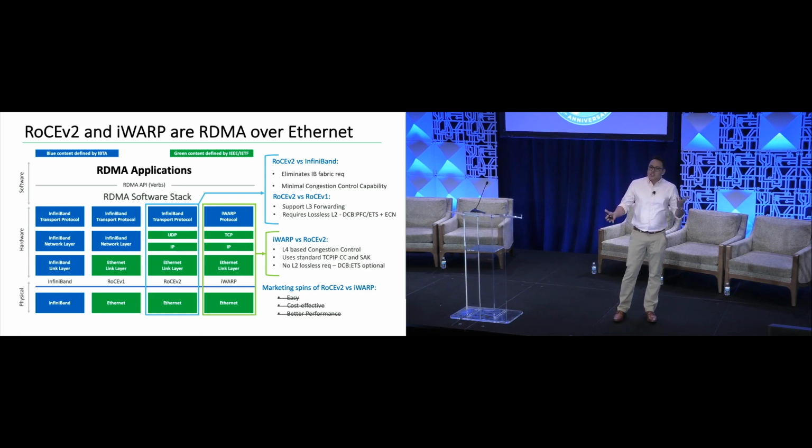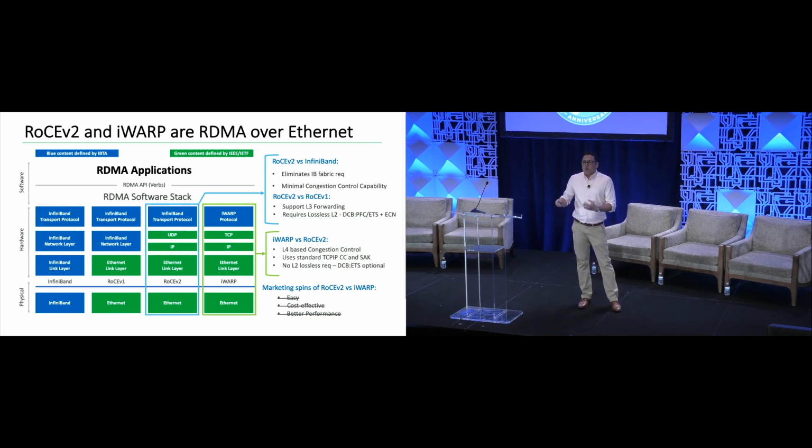Both technologies and implementations have their pros and cons. As network operators, you need to be aware of what these are. I encourage you to look at some of the slides in the backup section that have a lot of references as to the quirks and differences between them. Now, one thing to keep in mind, I mentioned earlier that the InfiniBand layer is lossless. When we bring RoCE or the InfiniBand transport on top of Ethernet, we also have to maintain that losslessness. And that's achieved through data center bridging, specifically priority flow control, enhanced transmission selection, and explicit congestion notification. And I'll talk about all of those in more detail.